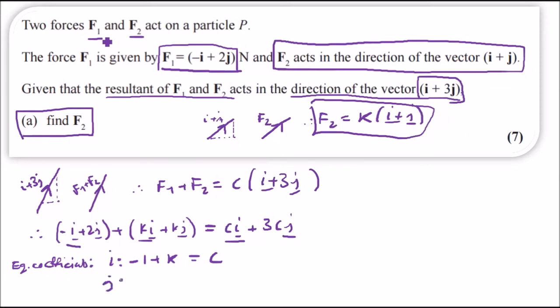Now equating in terms of j coefficients, what do we have? We've got 2j so we've got 2 here plus kj which is just k equals on the right side 3c. And voila guys, you just solve this simultaneously. So this is actually the easy part now.